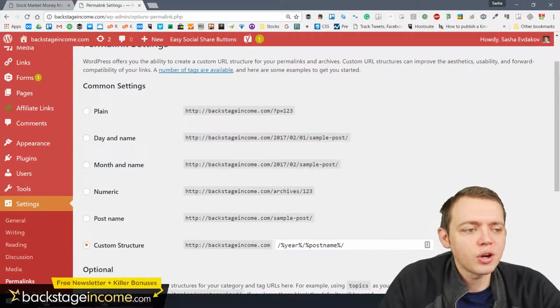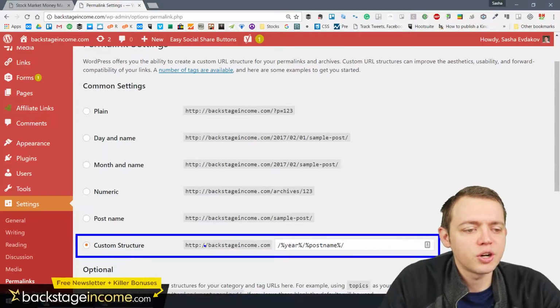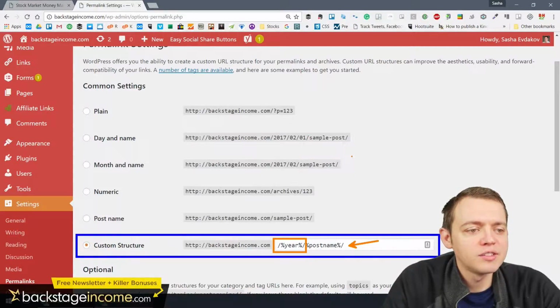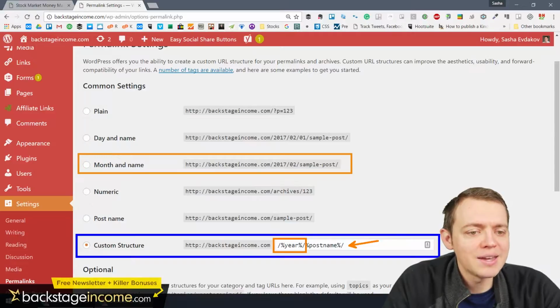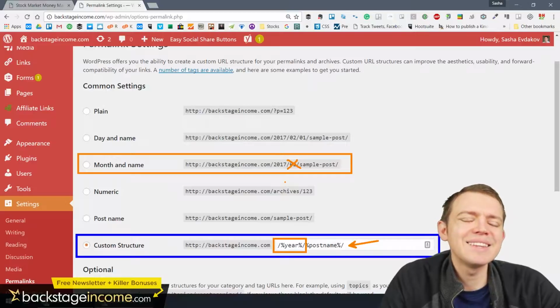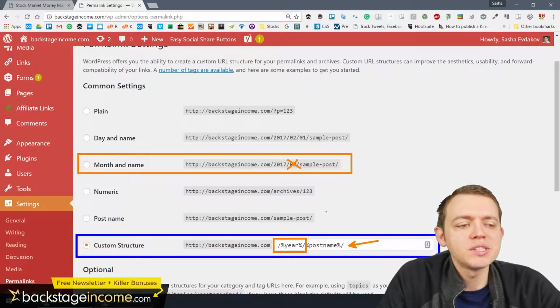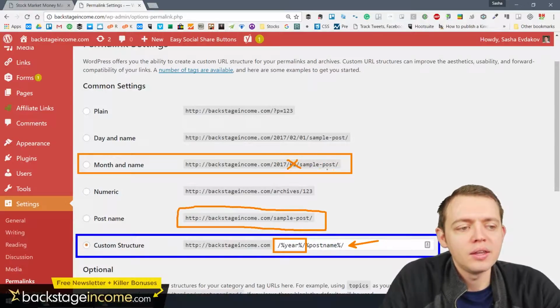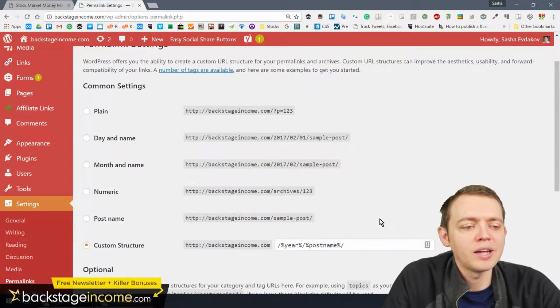Now, one thing that you could also do is take a look at this custom structure. And this is what I've actually done. And what I've done is just put the year in there. So for me, I use the year at the moment and then the post name. So that kind of gives me a combination of month and name, but without the month. So it somewhat avoids a little bit of that discrepancy that you may get with just doing the post name. So I just put in the year and then I put in the post name there, and that's just the way I structure the page.